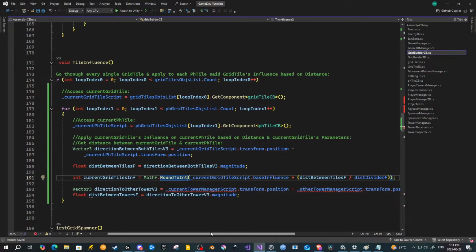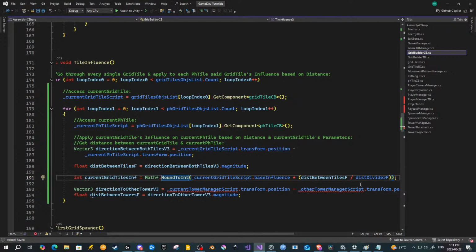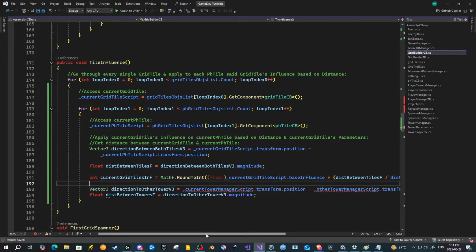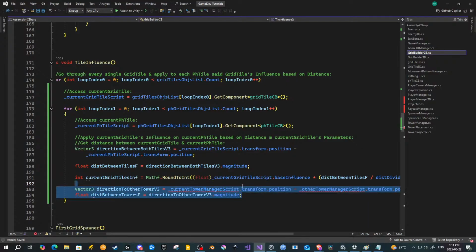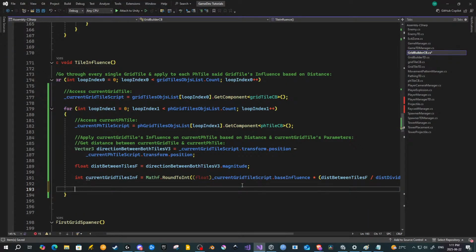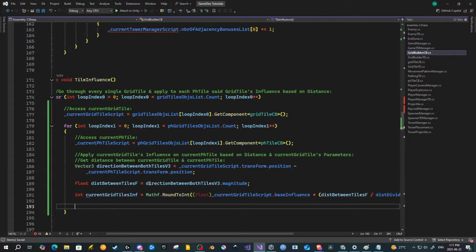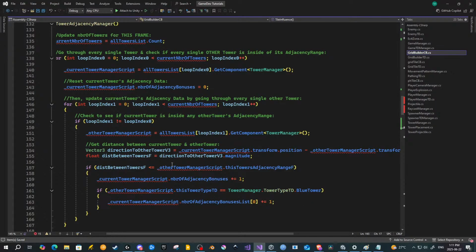So that's a float, that's a float, that's base influence. Here we're going to do float like that, just in case. Now this we can remove here.